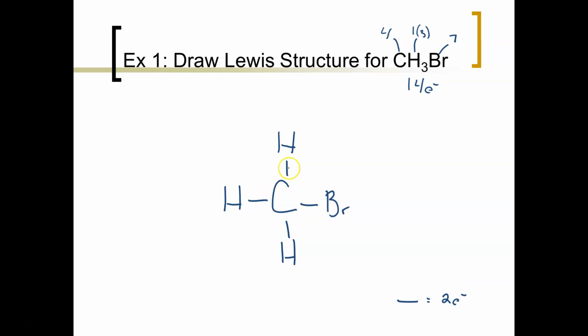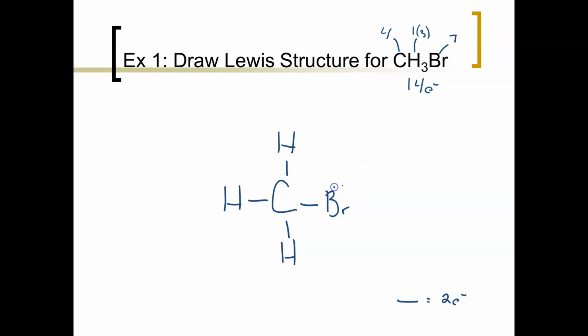So you have 8 electrons around carbon. So that's the octet on carbon. That's good. Look at bromine, though. Bromine only has 2 electrons around it with that single bond. It needs to have 8. It needs to have an octet. Everything does except for hydrogen and a couple other elements here and there. So let's go ahead and do that.